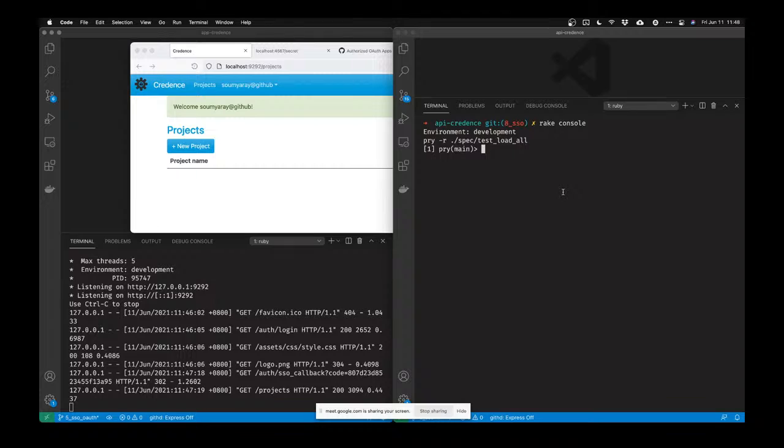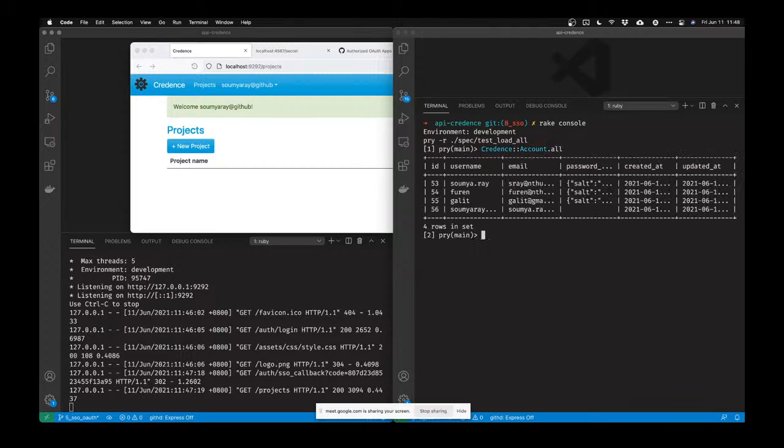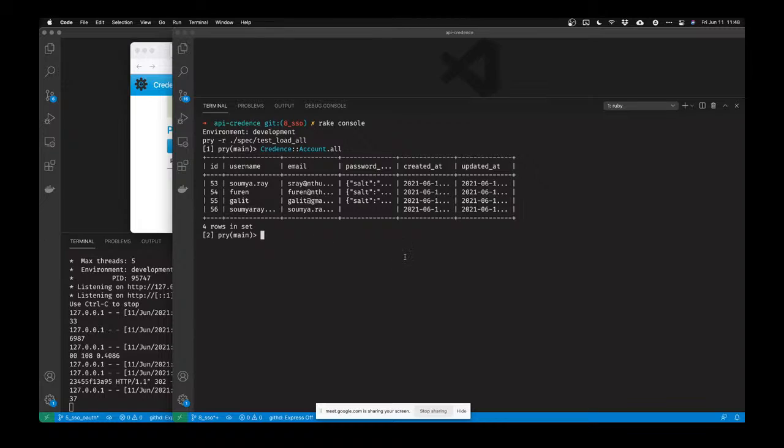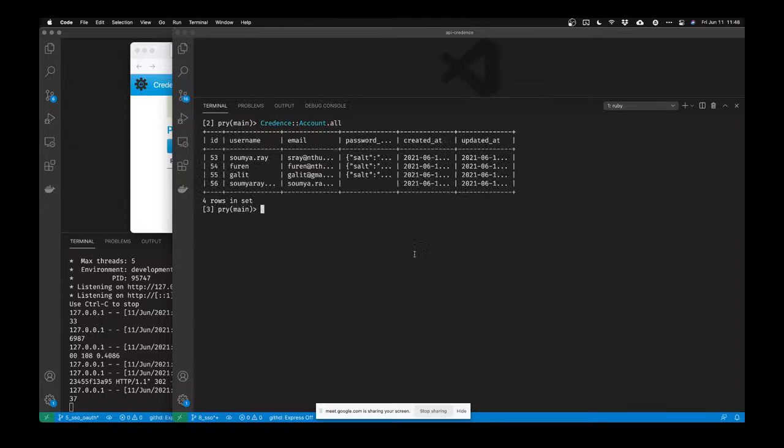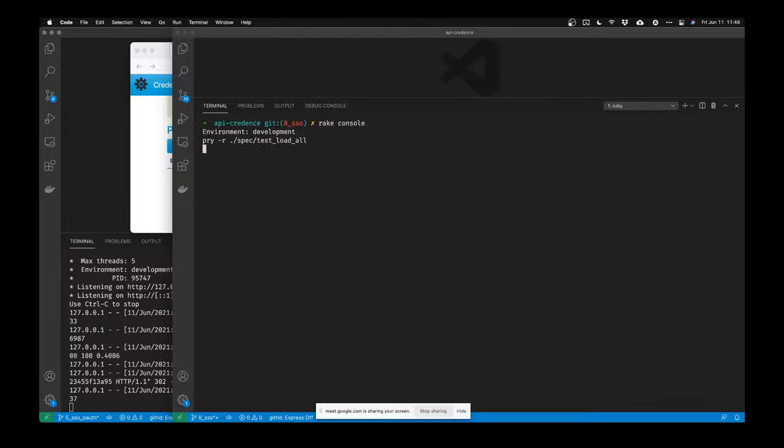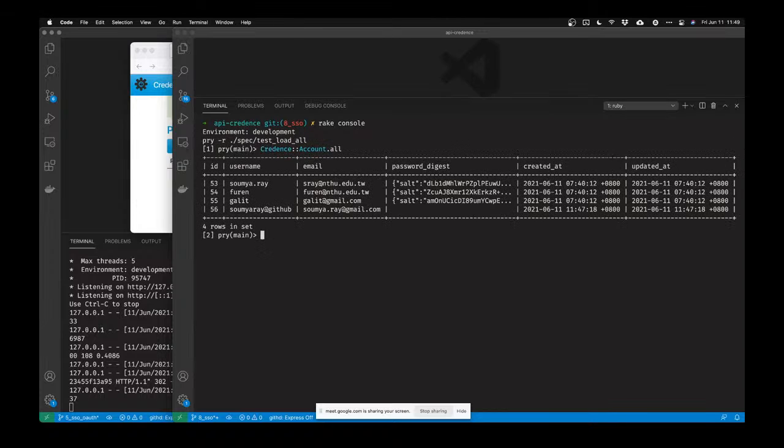you should see that I now have a, let me do this again. This doesn't get bigger. Hold on. Let me run Rake console again. Maybe it'll be a little bit bigger this time. There you go. So you see, this is my GitHub account. So I used @GitHub on it. And here's the email.